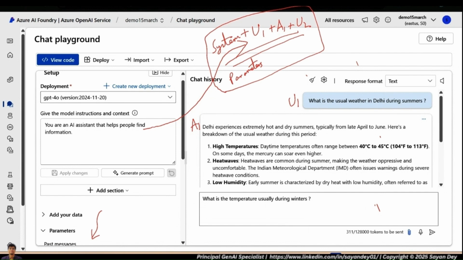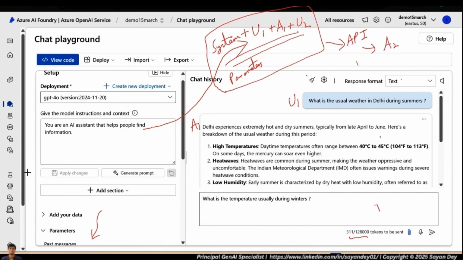So the prompt is not just the system message. The prompt is the system message, and you need to do a lot of work to write a high quality system message. You have the entire historical context. That is how it is calculating the total token. So all the messages that were exchanged before, that entire thing is part of my message history. System plus user assistant plus the new user input. This is what we will use to make the API call. This we will send to GPT. We will make the API call, and based on that, the model will generate the assistant response A2.